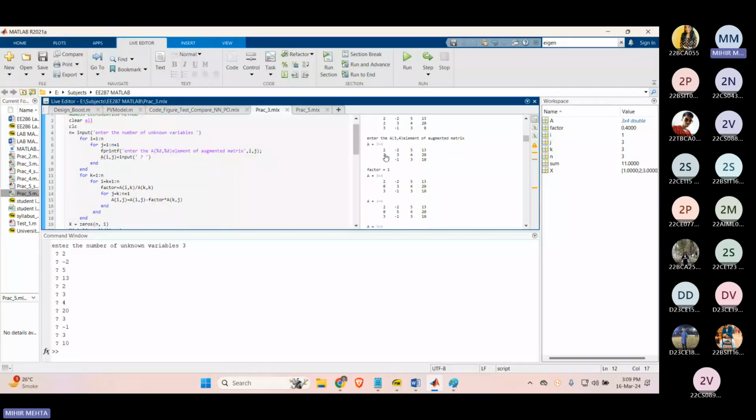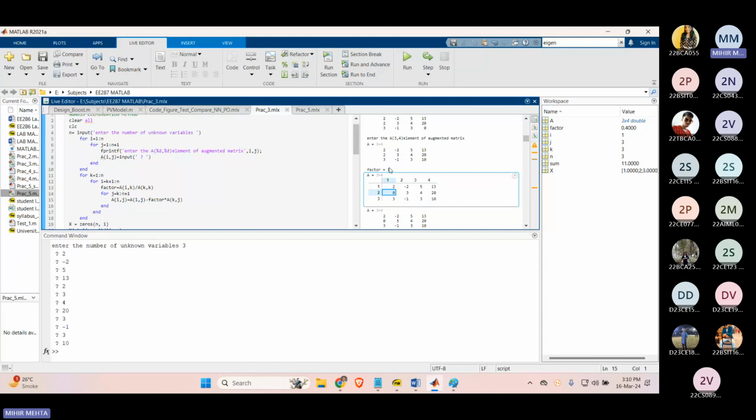See, I want to subtract this by multiplying it with something and adding it here to make this particular point 0. Okay, so my factor is 1, so I need to multiply this with the factor that is 1 and subtract this from this. So 2 minus factor multiplied by this value would ultimately turn this term to 0.